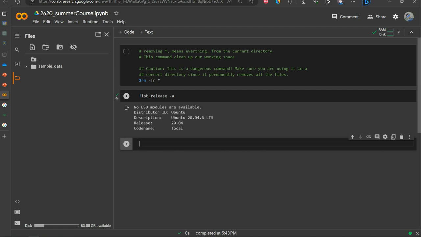Okay, this is the Linux version that Google Colab is using. It is using Ubuntu 20.04.